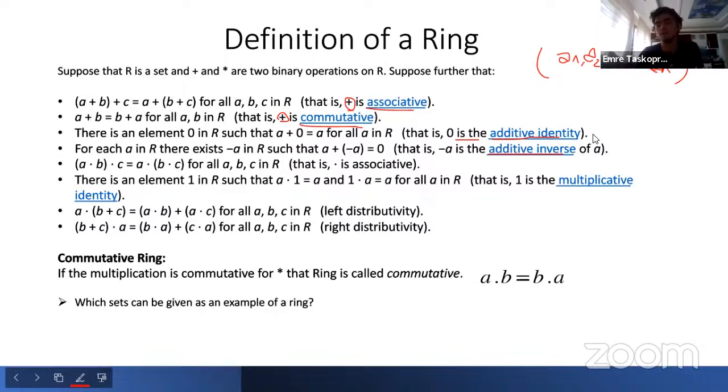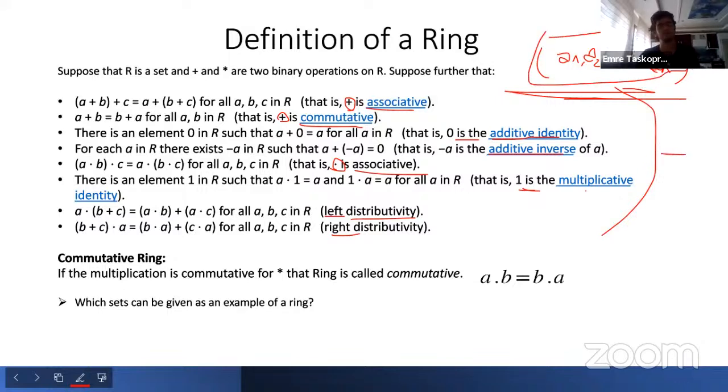What do we mean by additive inverse? If it sounds a little bit weird, it's almost the same thing as subtraction, which people see in high school and before. Then our ring needs to be associative under multiplication. Furthermore, one is the multiplicative identity of the ring, and our set has to contain one. Then the elements in our set need to follow the property of distributivity on the left and right hand side. If all of these properties hold, then we can call this set a ring.